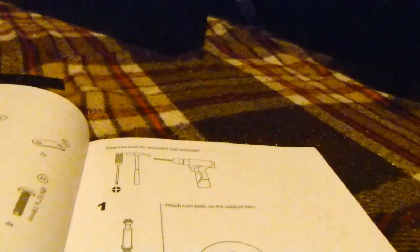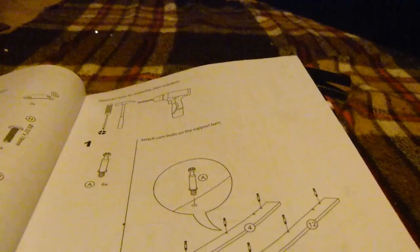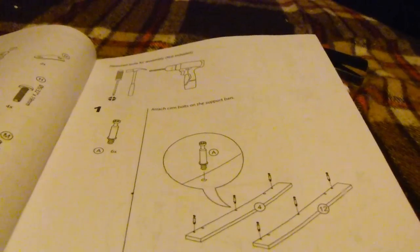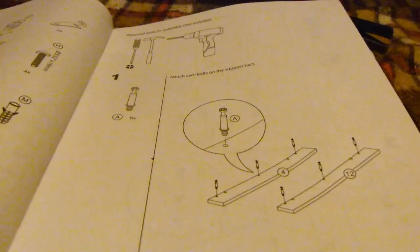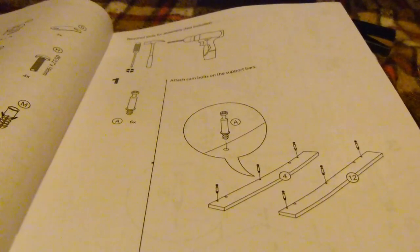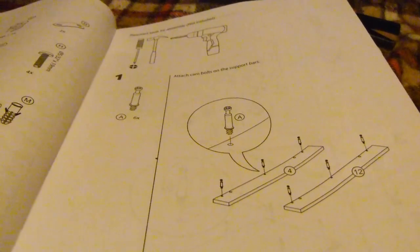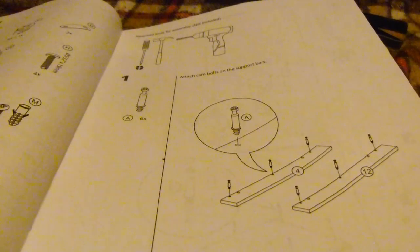I don't know all the technical names anymore. I used to know all the screws, bolts, nuts, dowels, rivets — all the different terminology — because I used to work at Piper Aircraft and I built airplane parts. I was a floater, which meant I worked in all different departments of the factory. If someone called in sick I worked in their place. So I basically learned how to build a complete airplane piece by piece, including wiring harnesses, landing gear, wings, and interior.